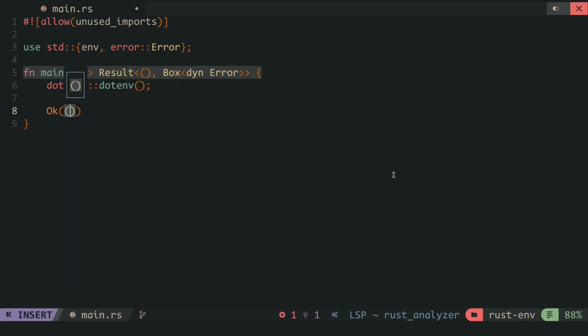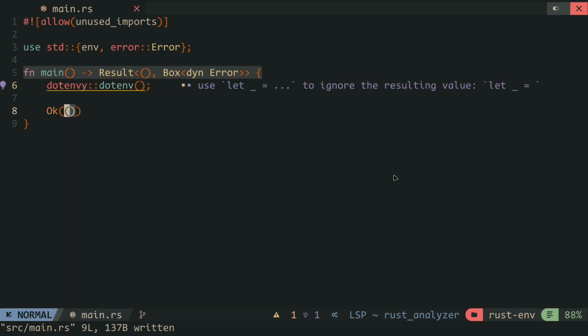This will allow me to easily propagate any errors I encounter. The dotenv function here returns a result enum, so we propagate the error by adding a question mark. Since this happens directly in the main function, this will end the program and print the error if it fails.